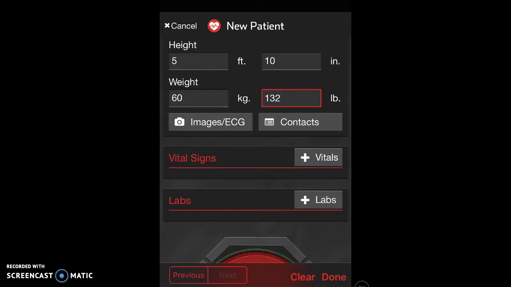And images that are captured within the Pulsara app are kept within the app, and they are not shared with your device's photo library. They're not retained on the device whatsoever. So images that we would advise that you include would be a patient's driver's license, if obtainable, pictures of a EKG strip or multiple EKG strips if you determine this patient to be a STEMI, and then additional scene notes or field notations such as a medication list or the pre-hospital EMS worksheet that is often created on medical cases. In order to capture these images, it's relatively straightforward.